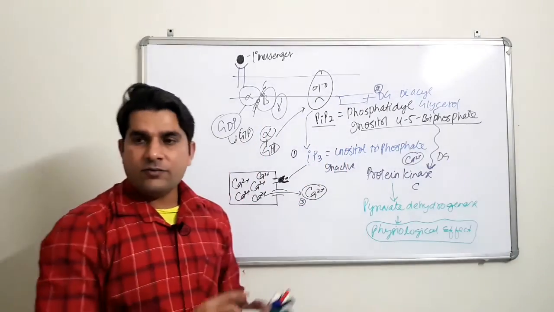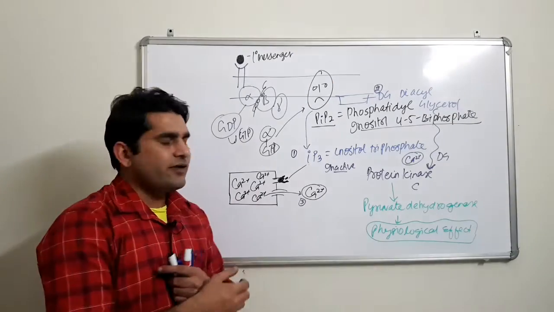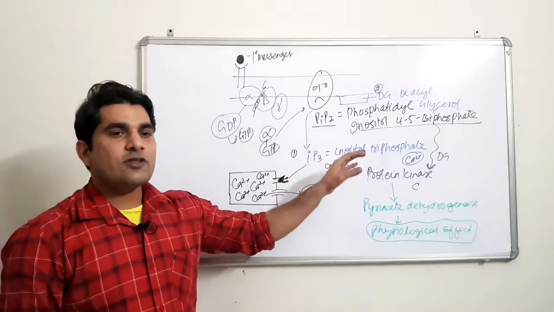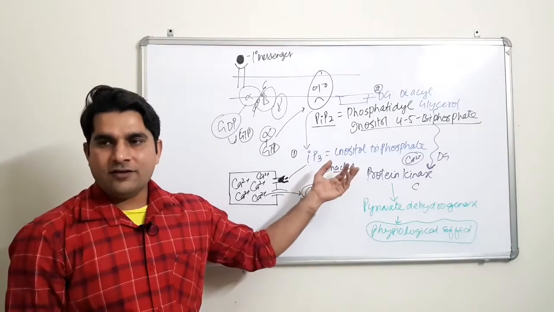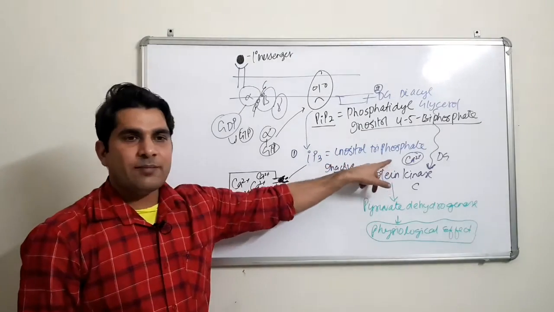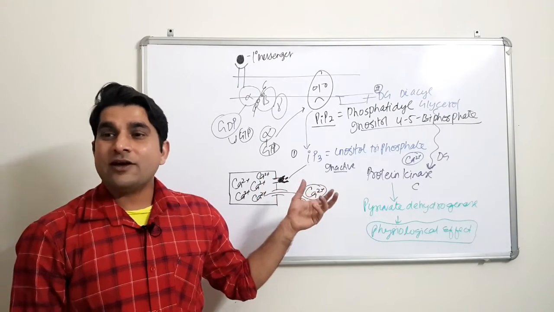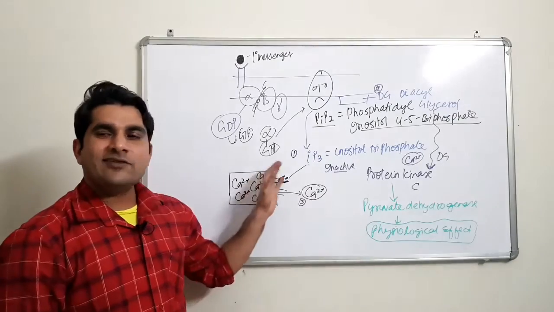Bicarbonate would be added from the blood to pancreatic juice, and it would have an inhibitory effect on the stomach as well. So we have discussed the action. After the effect, what would happen? The reverse reaction would start. This calcium would come back here. There are certain calcium-holding proteins. You must know the names of a few. Calsequestrin. You know calsequestrin. And when the calcium is there, IP3 is released.